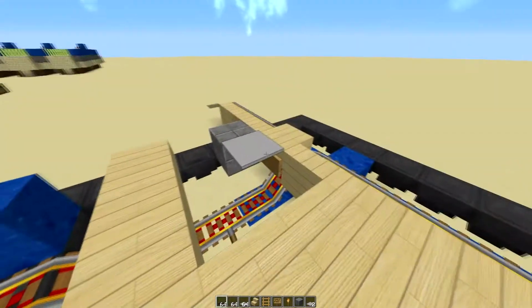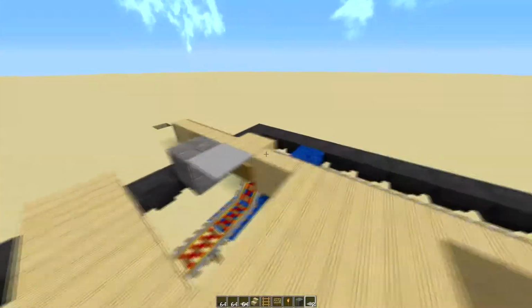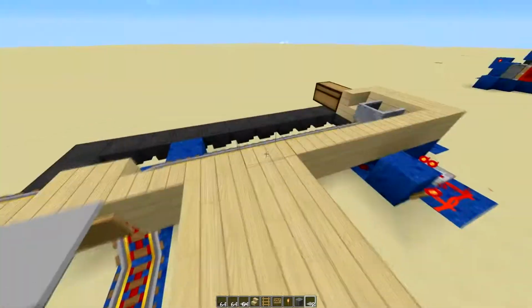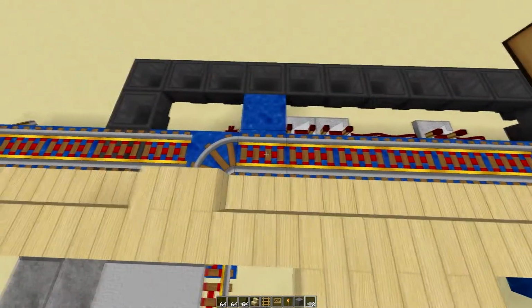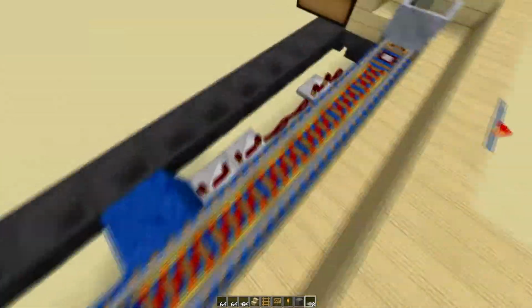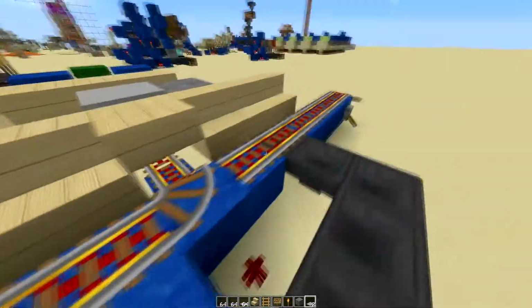So let me just jump back into the server and grab some light gray carpet, and let's start building this thing. Let me just count this out. Actually, from this one it is 1, 2, 3, 4, 5, 6, 7th rail, and we need 3 full delay repeaters coming out of here. Okay, and a bunch of this. So let me just jump back in here to the FruitCraft server, and let's just jump out of this minecart.